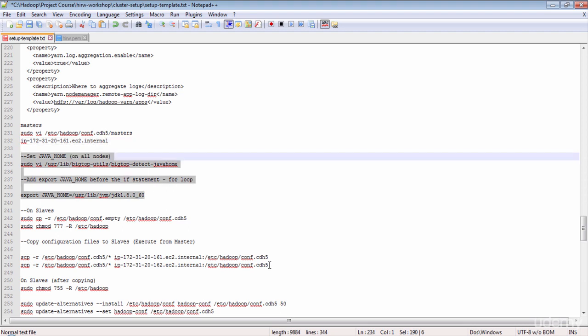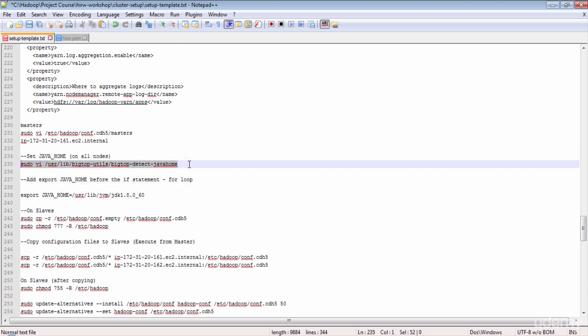Now we have to manually set the java_home in bigtop-detect-java-home under bigtop-utils. The bigtop-detect-java-home script could not seem to find the java_home environment variable and errors out during startup. So we have to manually set the java_home environment variable in that file. So let's go ahead and do that.